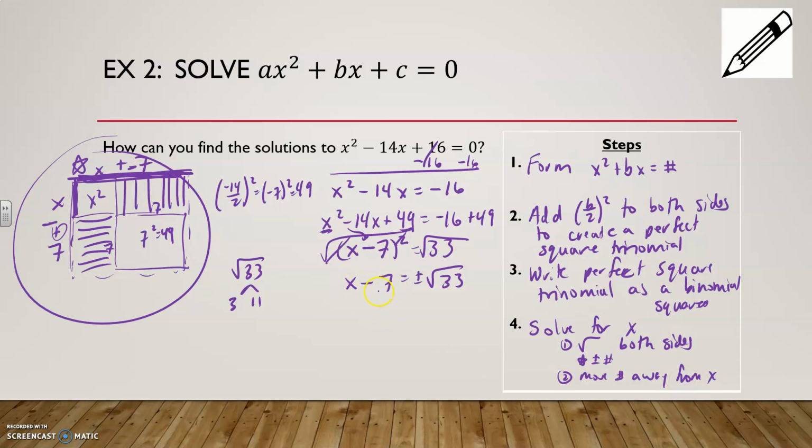So in this case, I have x minus 7, so I'd have to add 7. Because I couldn't simplify that radical, I just end up with 7 plus or minus square root 33. Remember, if that was an actual number like a 2, you would do 7 plus 2 and 7 minus 2 to get your 2 answers. But if it's just a radical that you can't simplify, or you simplify it but it still has a radical in it, you just leave it in this form. And that's how we solve a quadratic by completing the square.